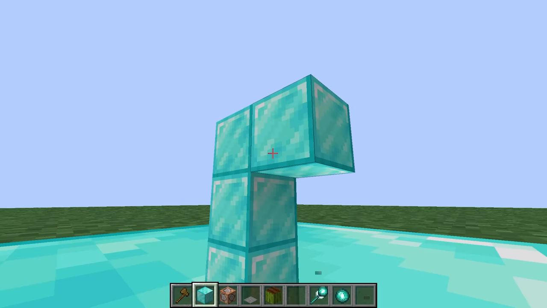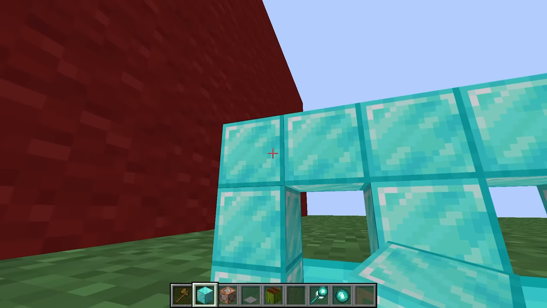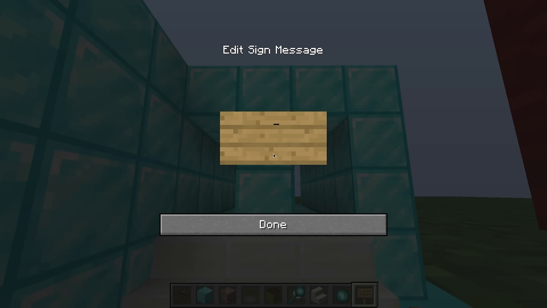So for this one, we're gonna be asking Wudo a few questions. If he gets them right, he's gonna move on, but if he gets them wrong, he's gonna die. So let's add a roof right here so he can't see from above what the correct answers are. So for the first question, let's ask him, what's better?